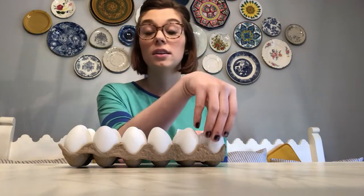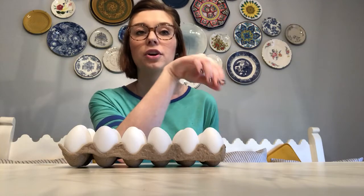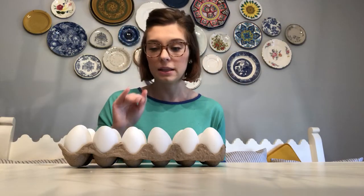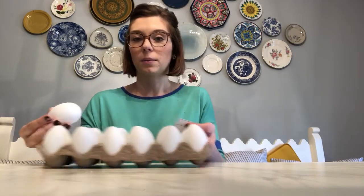So I already, like I was saying, did the cleaning process. I already cleaned them with alcohol, and then you're going to get warm water and clean that area too and let them dry. So these are dry and they're ready for the decals to be put on. So let me get one of my eggs here. And you can definitely tell if you forget which side's clean, you can be looking at it.